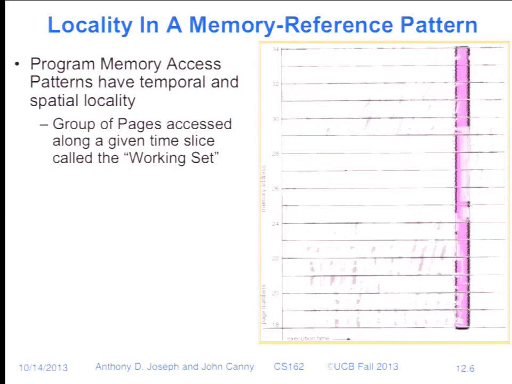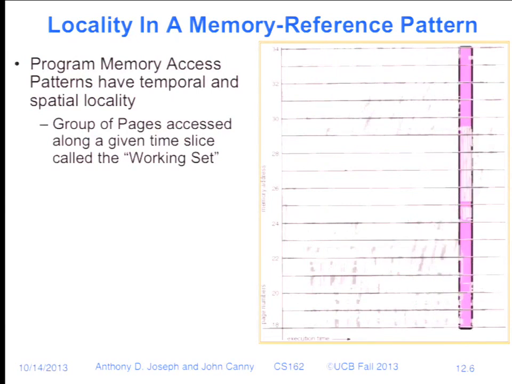All right, and here's a cursor sweeping through so you can see the snapshots of locality, and you can see the locality in a certain sense is even more coherent within a time slice. So roughly speaking, in this time slice here, you have pretty much the same set of pages being accessed, modulo a few stragglers outside. So that suggests an explicit model of those sets of pages, which is called the working set model.